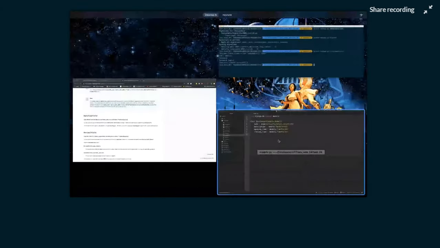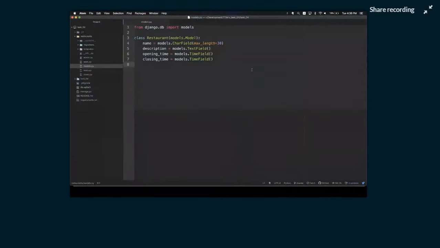Very good questions. When do I need to do makemigrations? Anytime you change anything related to the model, you use makemigrations and migrate. Always. Anything outside of models, you don't need to worry about migrations. Only models. Yes. Migrations, it's all related to changes related to your database. Any other questions?